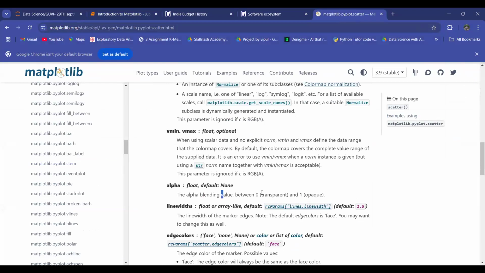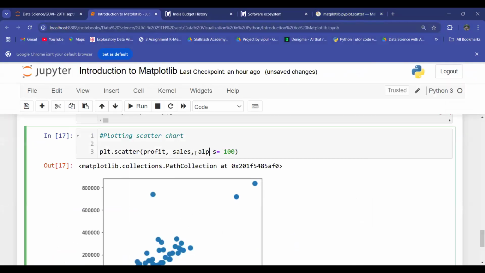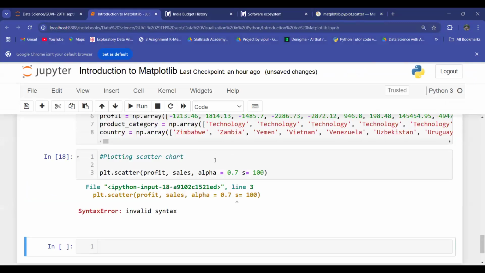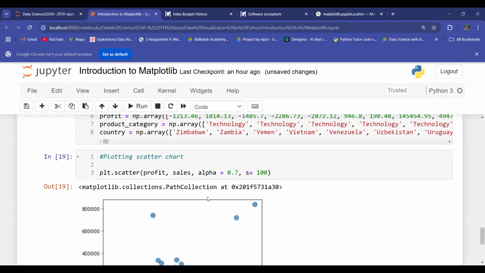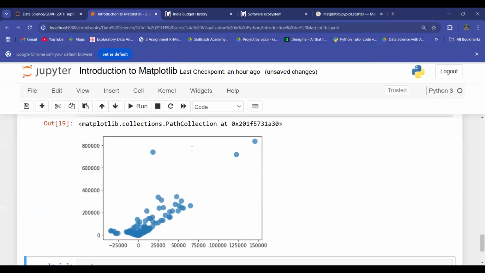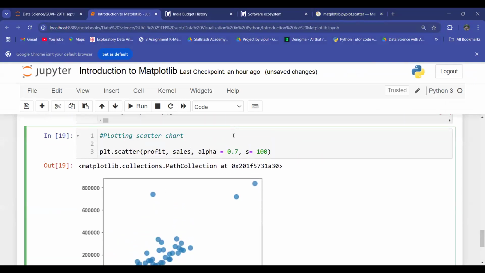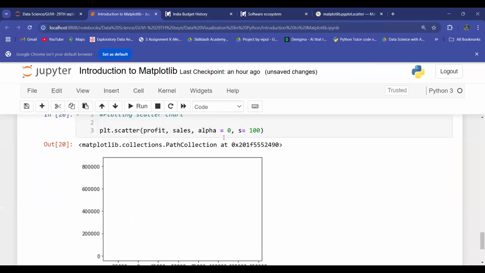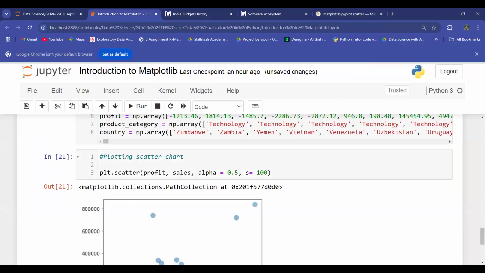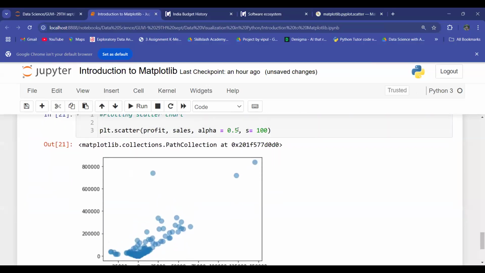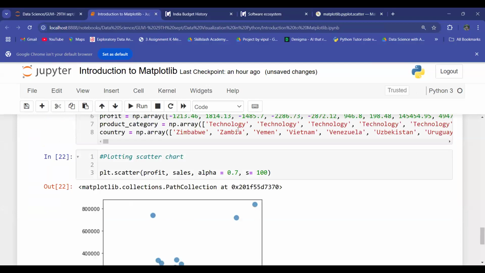The blending value between 0 to 1. 1 is opaque and 0 is transparent. 0.5 will be a little less transparent. So 0.7, that is your case.